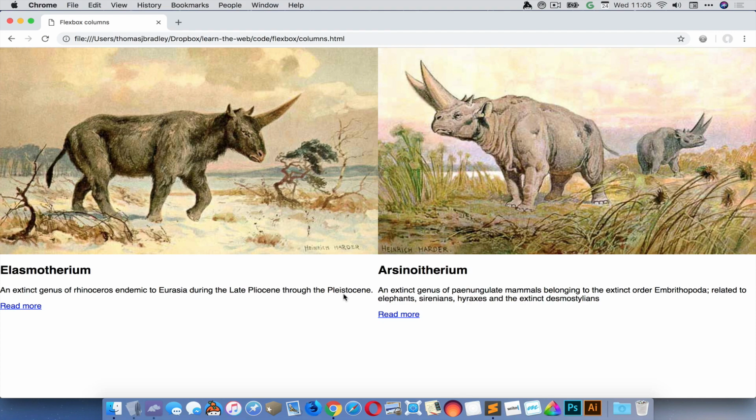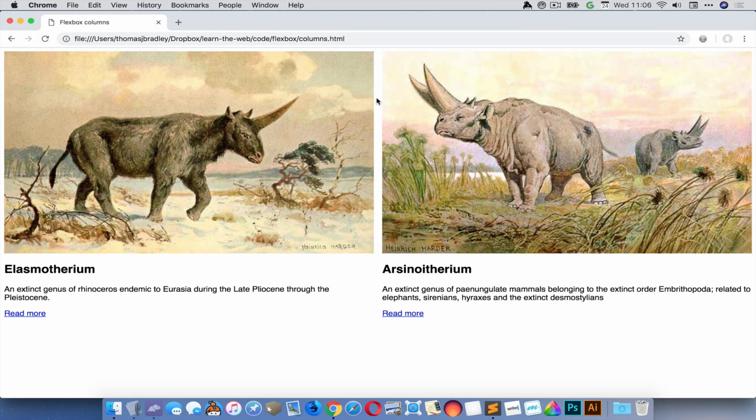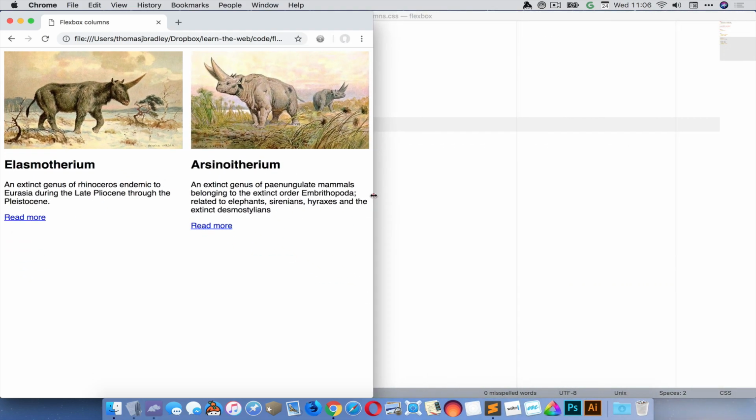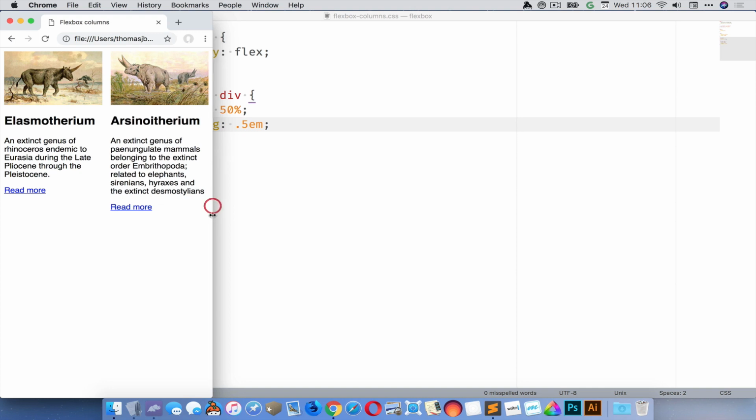The next thing I probably want to do is make a little bit of space around the edges and in between each of these. So maybe we could put a little padding on here. Let's do 0.5 of an em for now. There we go, that looks pretty good. And let's shrink this down. I want to show you something interesting we can do with Flexbox. So let's say we make it this size here.